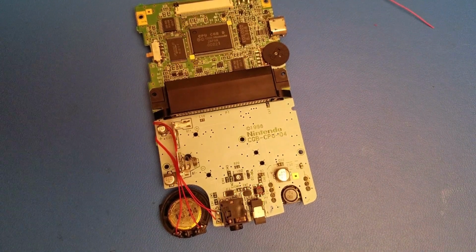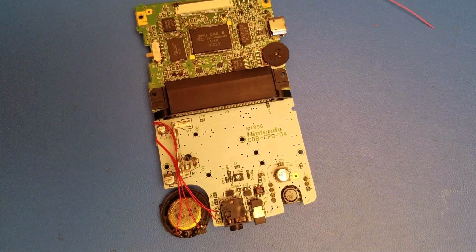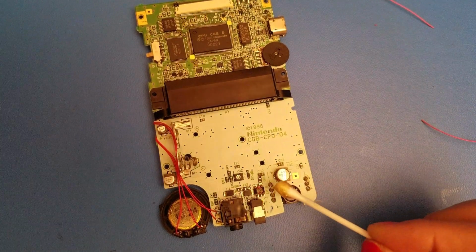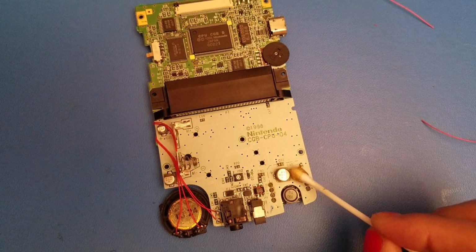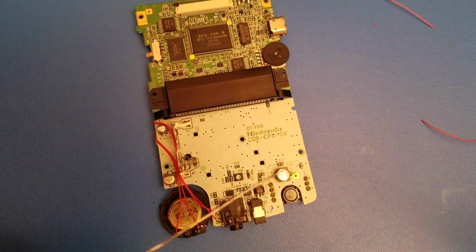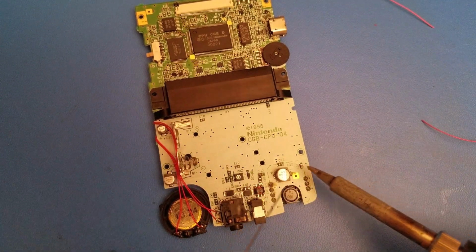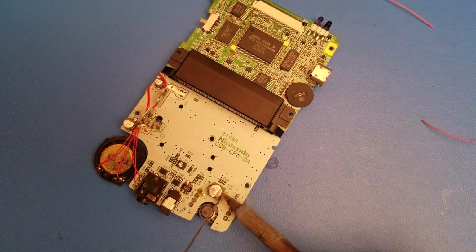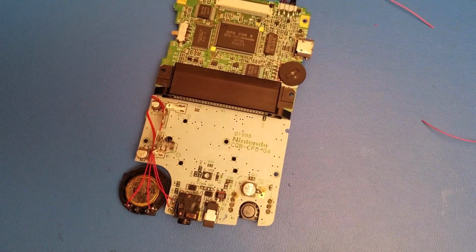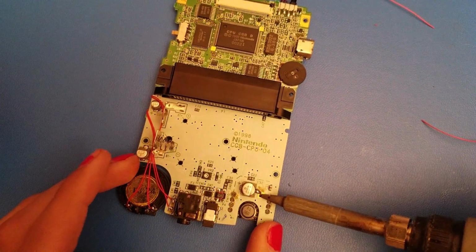So because this is a little bit more of a stretch to get around this way, and I'm also going to have my wires go that direction, now we're going to need to wire up to here first. So with that said, I'm going to prep these points and make sure that there is plenty of solder to work with. And there we go. It doesn't matter if you get a little extra solder on to that square right there, because that is also ground.